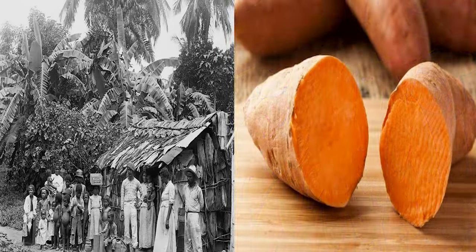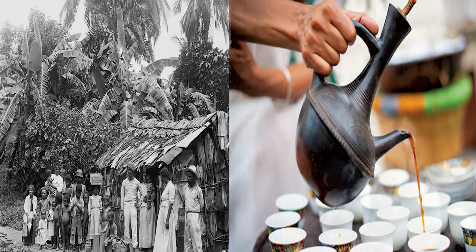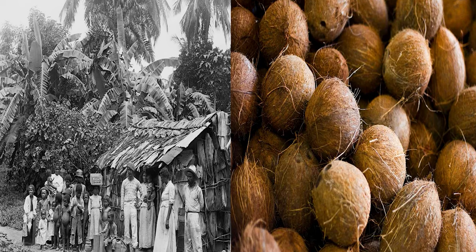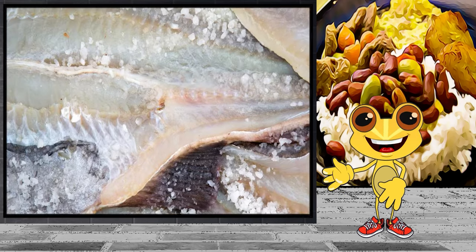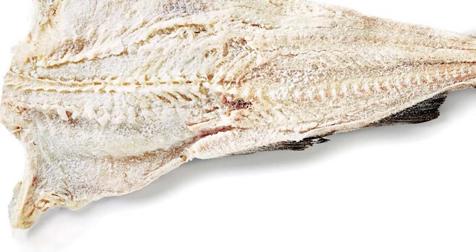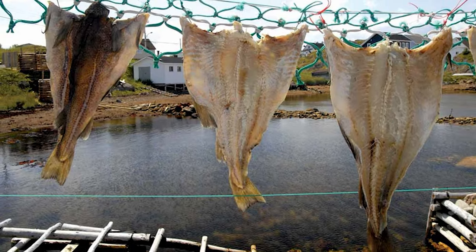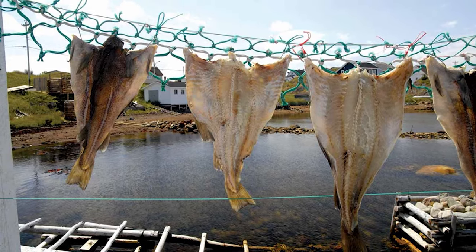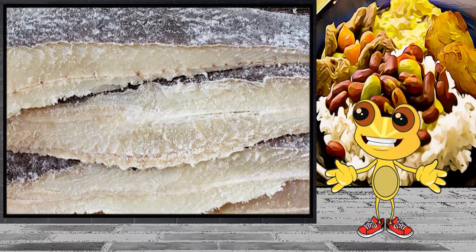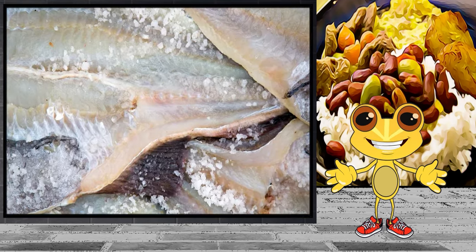From the enslaved Africans came the famous plantain, banana, yam, okra, and some beans. The gandule also came from Africa. Even coffee and coconuts found their way more or less through the African continent. African slaves also introduced the deep frying of foods. And we can't forget el bacalao, or salted codfish, which is closely tied to Puerto Rico's slave, military, and religious history. The salt curing allowed longevity for the fish. The Spaniards fed it to soldiers and slaves due to its nutritional value, allowing them to sustain a long working day. It was also eaten by the Spaniards themselves on Christian holy days.